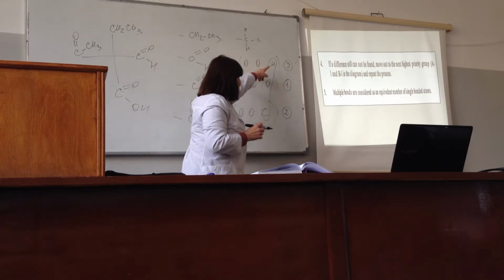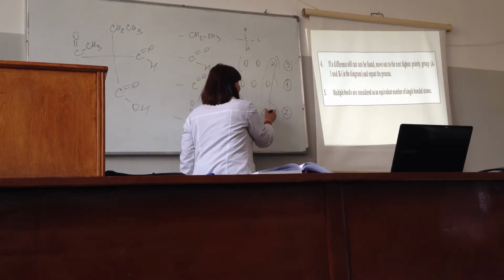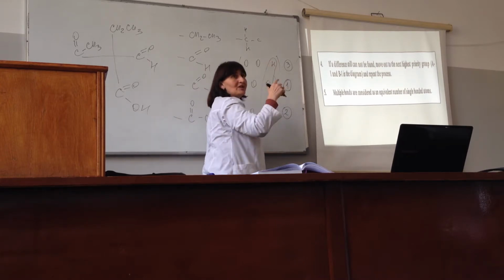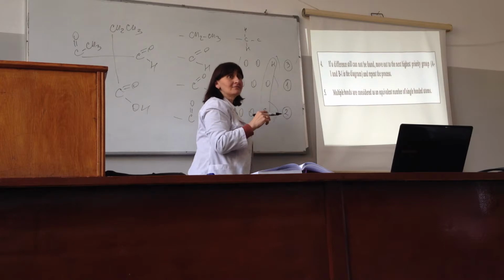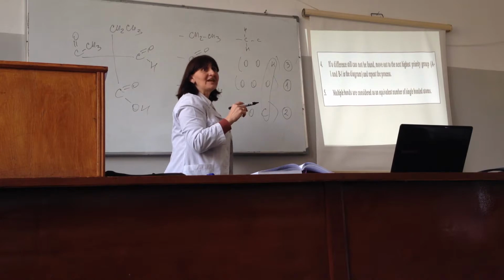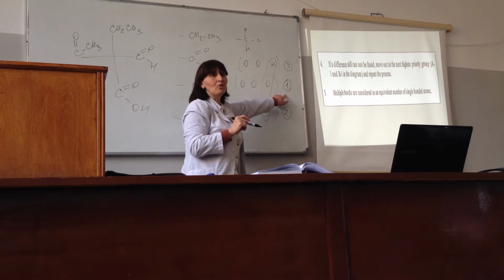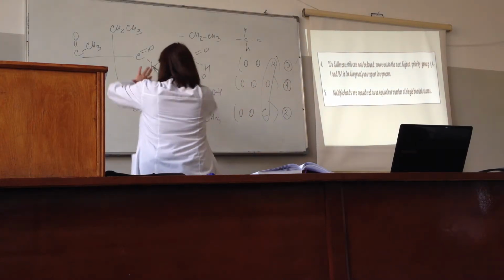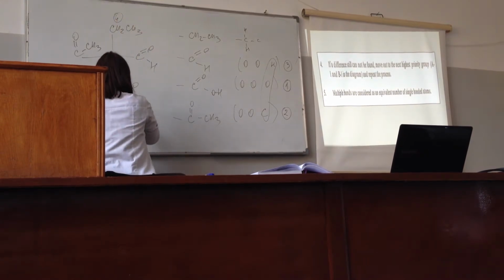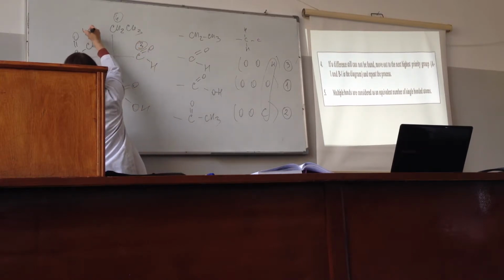So, here you have a difference between atoms. The first difference you have here, yeah? Because carbon's atomic number is 6, oxygen's atomic number is 8, and H's atomic number is 1. Oxygen is 8, not 6. Number of valence electrons is 6, but atomic number is 8. That's why this one is number 1, this is number 2, this is number 3. Now let's write here. This is number 4, the junior group.